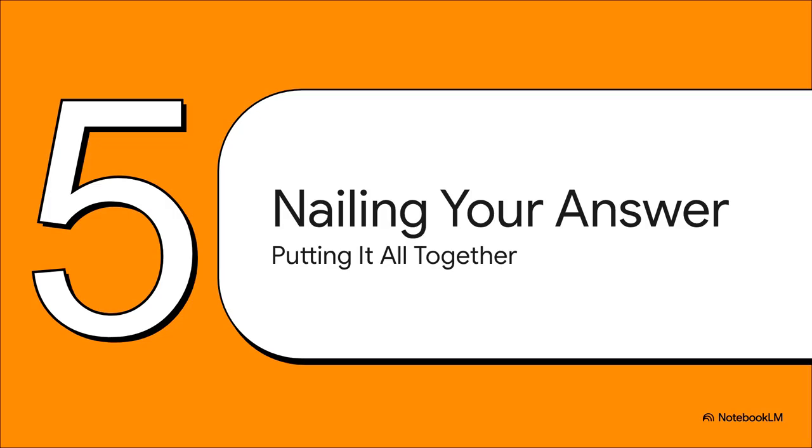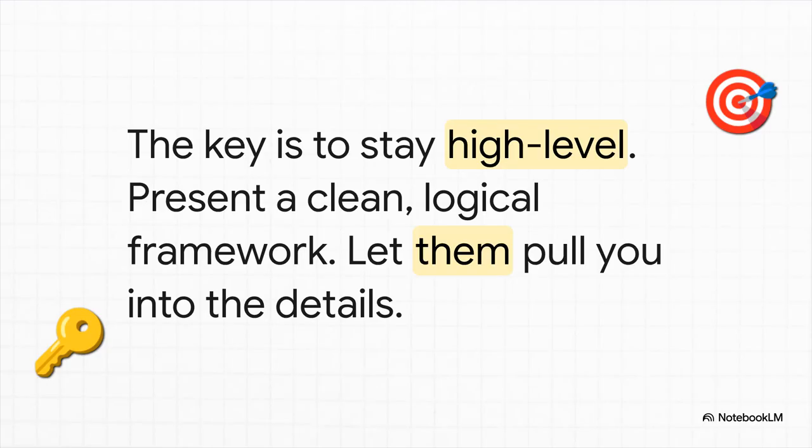Okay, we've gone through all the pieces. Forecasting the cash, calculating the value way out in the future, discounting it all back, and then bridging to what the owners get. Now let's put it all together into that perfect, clean, interview-winning answer. And remember the golden rule we started with. Please remember this. Your job is not to give a lecture on every little detail. Your job is to present this clean, logical framework. You stay high level. If the interviewer wants to know how you think about WACC or working capital, believe me, they will ask. Let them pull you into the weeds.